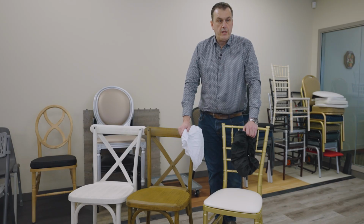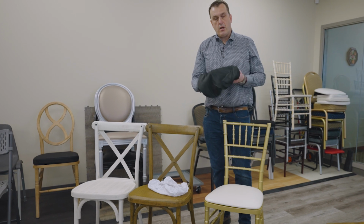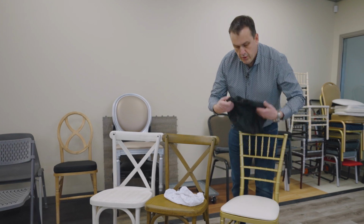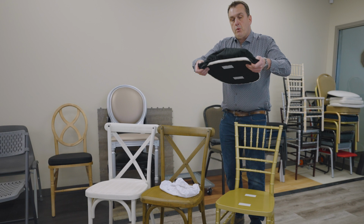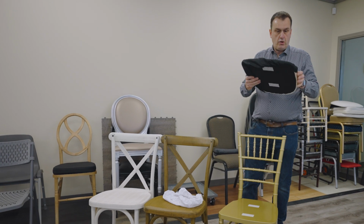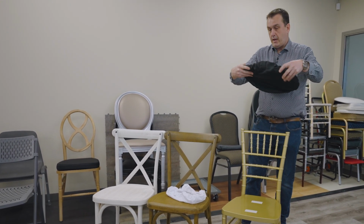One other thing that we can do with the chair pads is to install bonnets on them. If your top gets a bit dirty or scuffed, or if you want a different color look for your chair, you can just simply add a bonnet to the pad. This doesn't work for cushions, it only works for the pads. So this will stretch over top of the pad here.